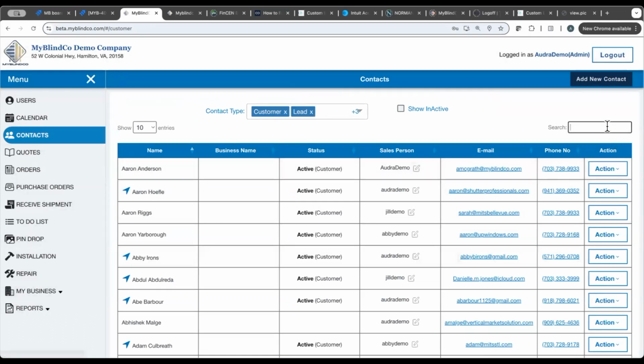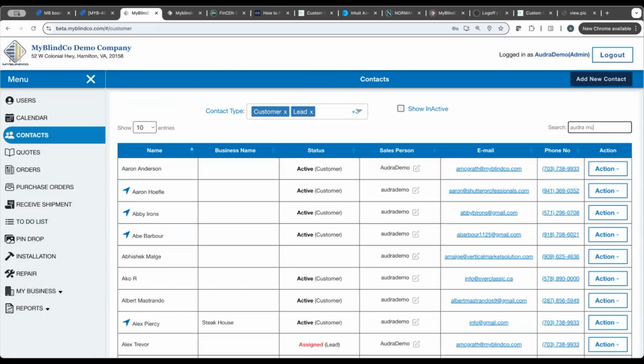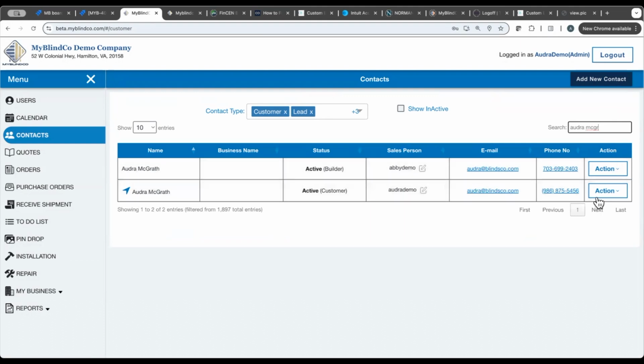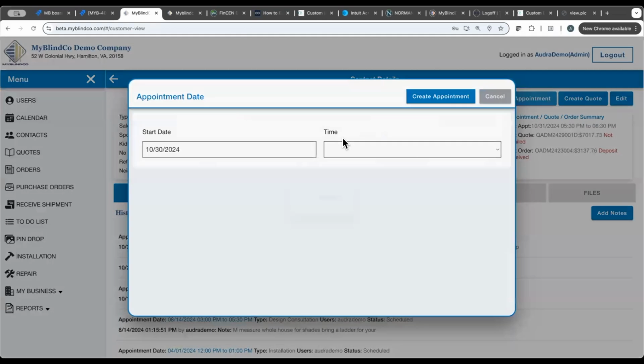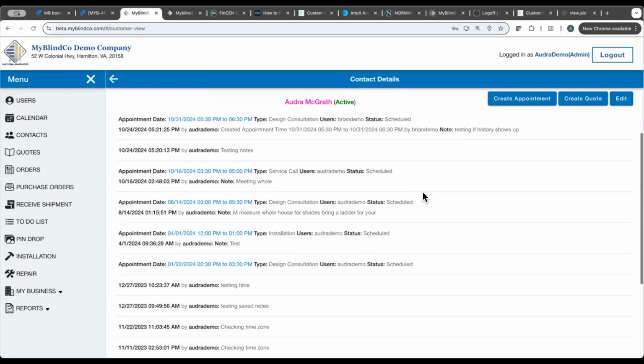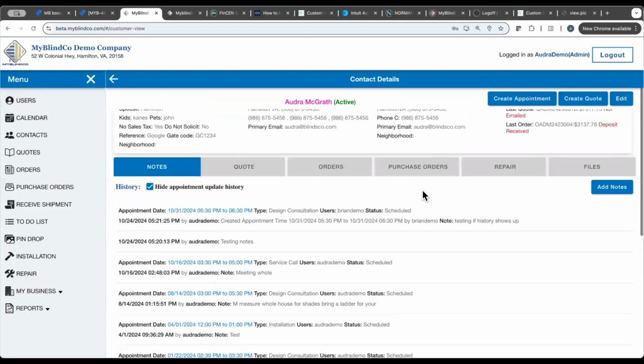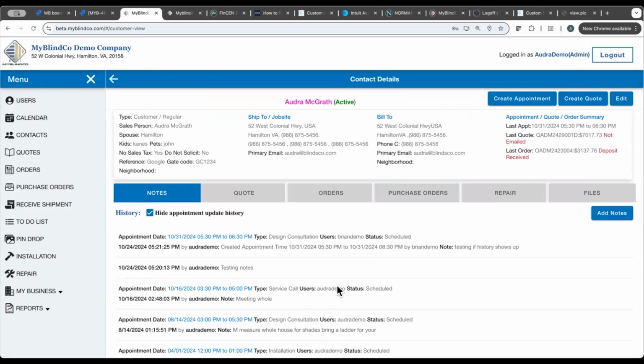Now we've revised it so that while in the contact tab, after you have that contact added, you can come up here and create an appointment, and this will also show appointment history and notes. So that's a nice update. You don't have to always remember to go through the calendar page to track that appointment history.